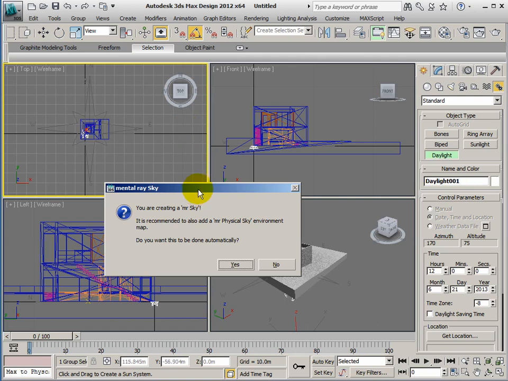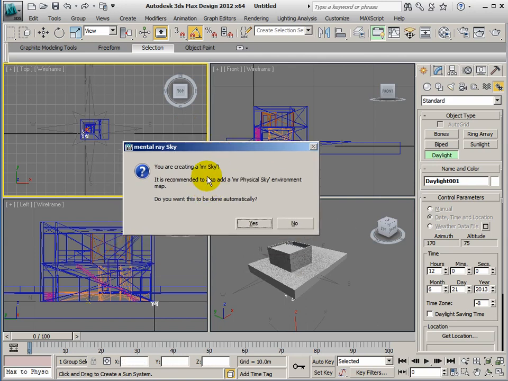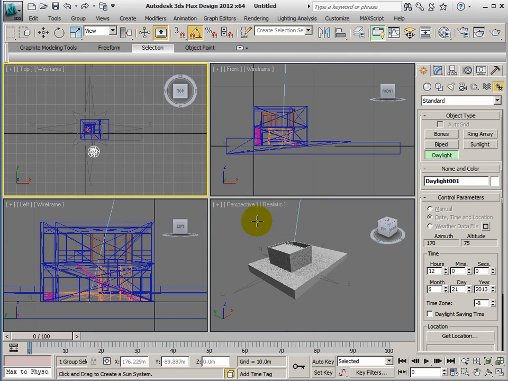Okay, when we let go of the mouse, it offers us to use the mental ray physical sky, which is a useful thing because it colours the sky depending on the time of day. So click yes to that. Okay, when I pull back, I can see the light symbol floating above the building. If I go closer, you can see it kind of come into view. So around about there will do. It really is just symbolic. It's not an actual kind of torch or anything like that.